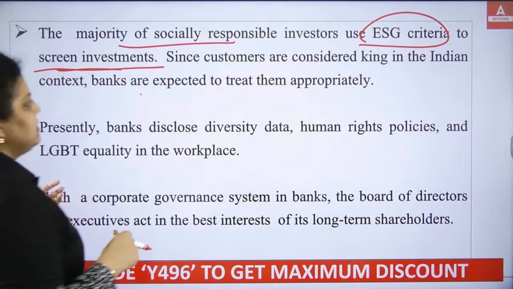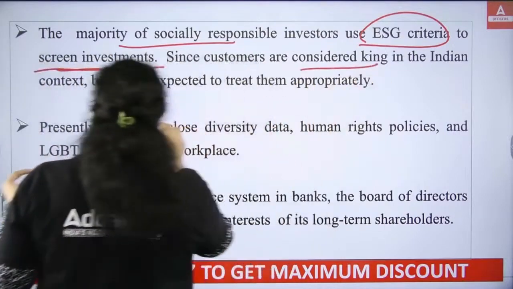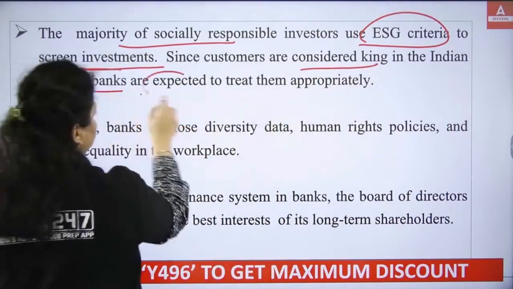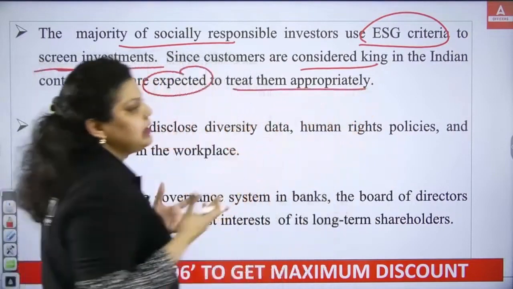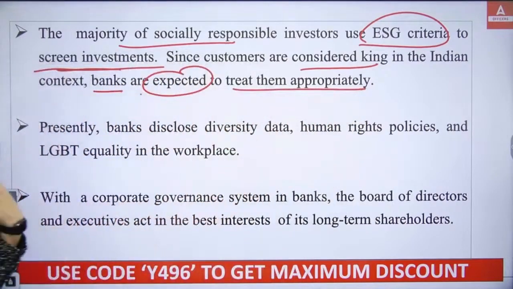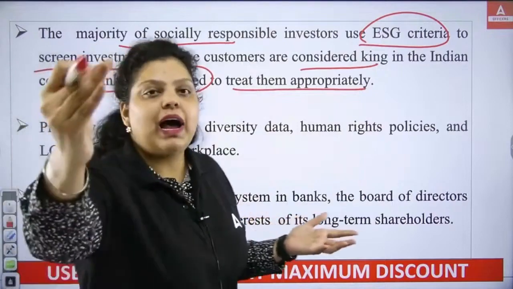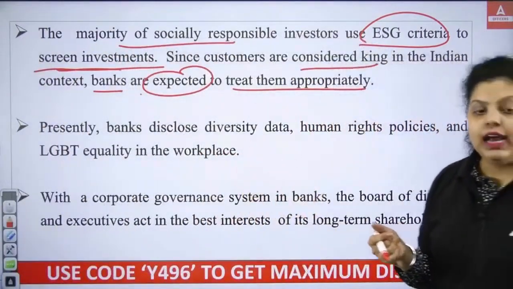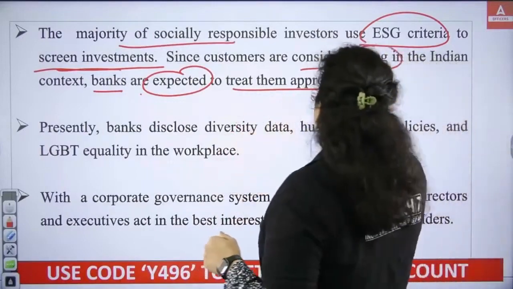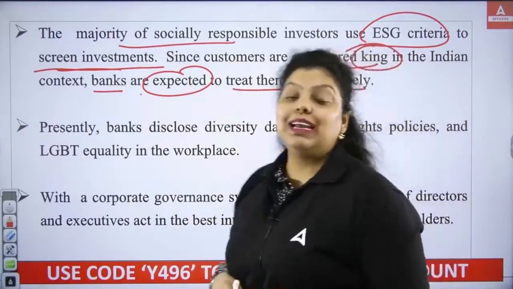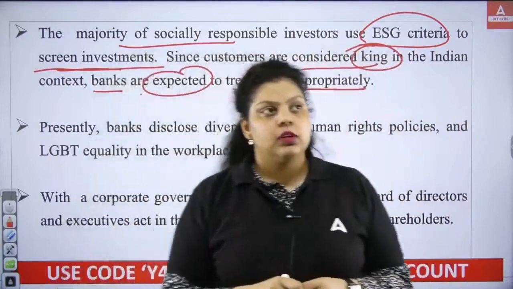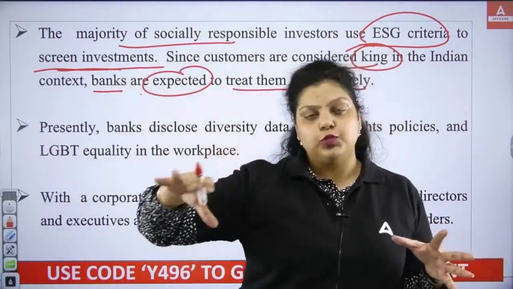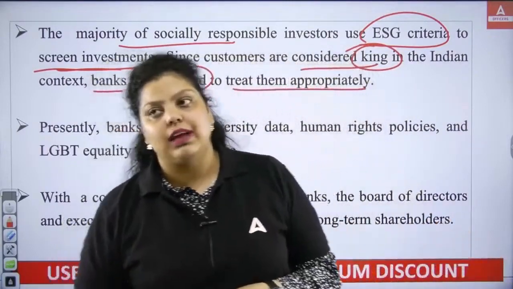Since customers are considered king in the Indian economy, banks are expected to treat them appropriately. Not only banks, every seller has to treat you appropriately because you are our customer and you are the king of the market. Earlier, we used to have a seller-oriented market. How does the seller-oriented or customer-oriented market work in the banks, let's discuss that.